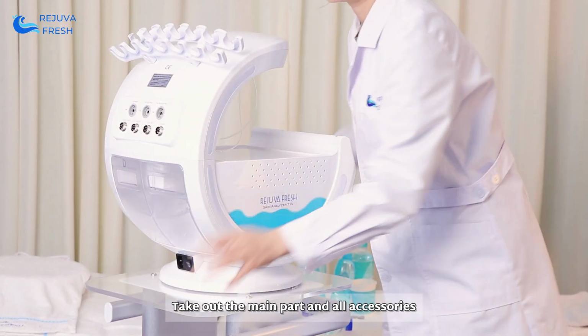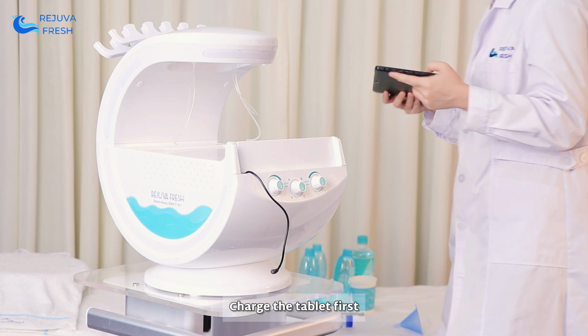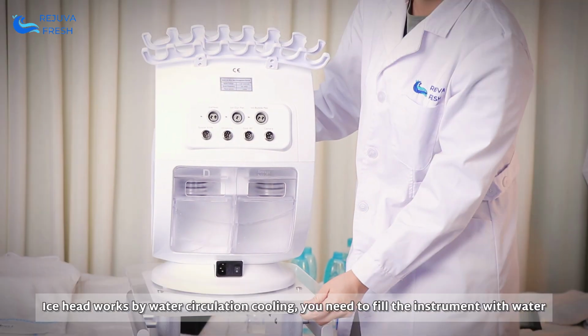Take out the main part and all accessories. Charge the tablet first. Ice head works by water circulation cooling. You need to fill the instrument with water.